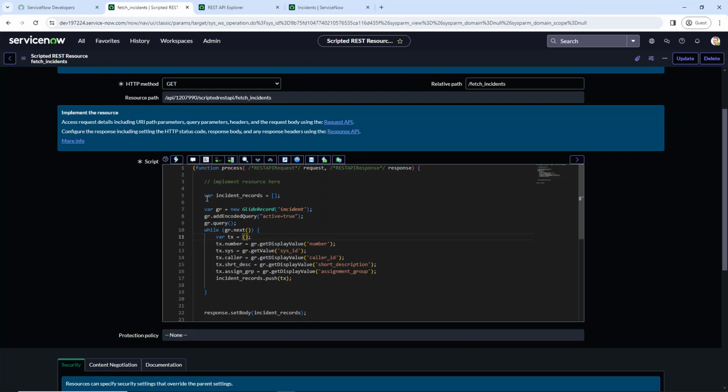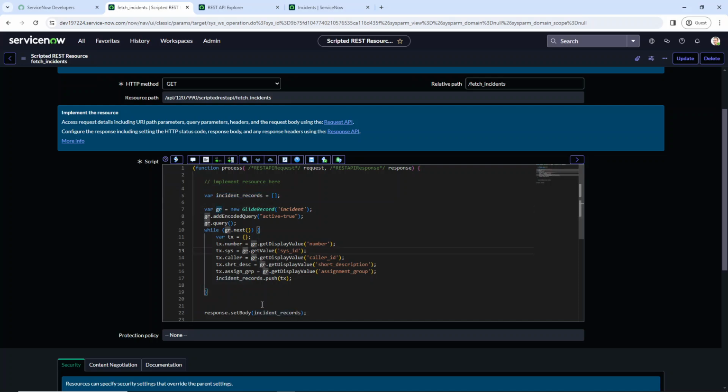Later on, in the 5th line I declared a variable with an empty array, where I'm using this push and pushing all the things I stored in this tx. Now every record it fetches will be pushed into this and stored in this empty incident records.